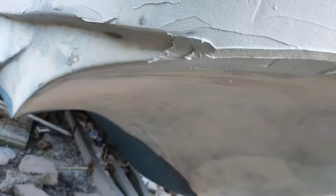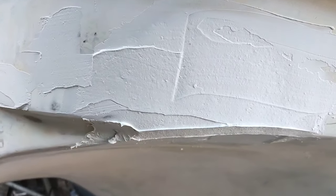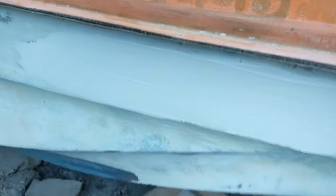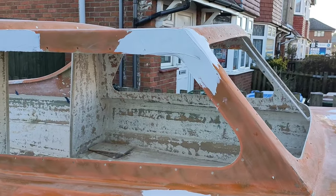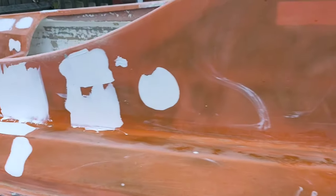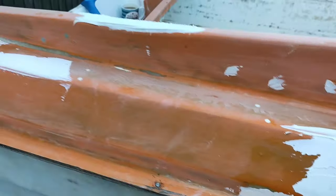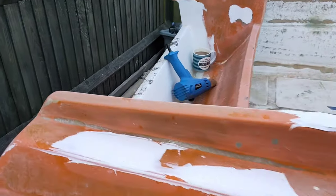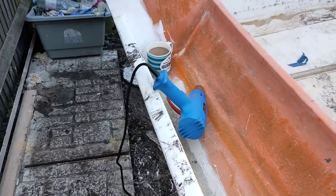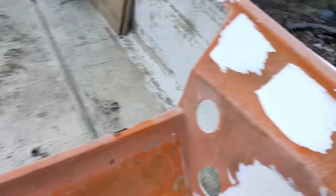We did it yesterday, and where the weather, there was a big one there. I'll show you on the photos. But where the weather is so cold, it just wouldn't go off. And it's still a little bit tacky today, even after standing with the heat gun. So the morning's job, and the first part of this video, is I'm literally gonna walk around with a heat gun, a fag, and a cup of coffee, and heat all of these up.